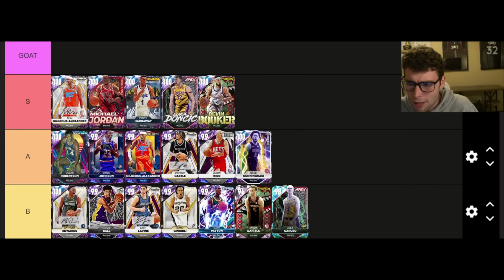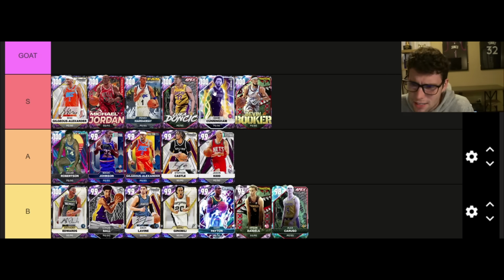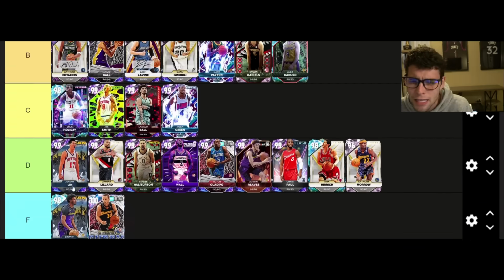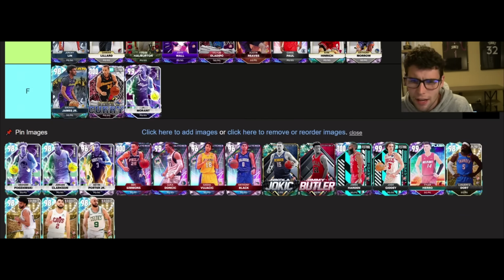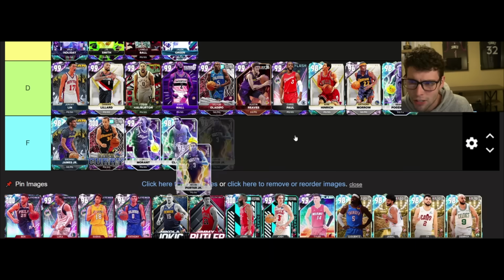100 overall Cade is really solid. S tier, low S, in my opinion, is where he belongs. I don't think he's as good as a guy like Penny Hardaway ultimately, but Cade is really solid. Ja Morant, F tier, the card stinks. Pajemski, D tier. Jordan Clarkson, stinks, F tier.